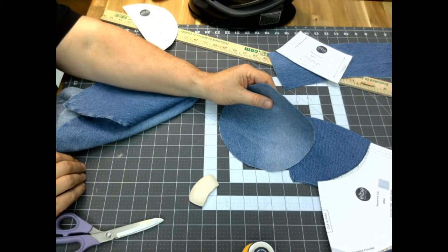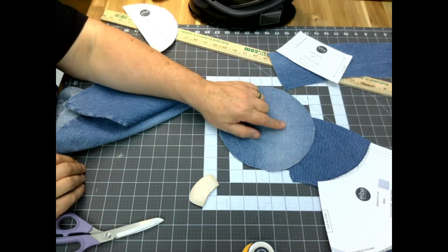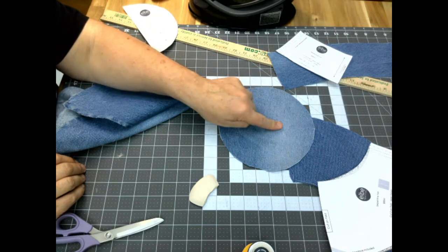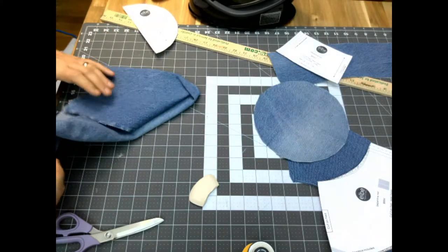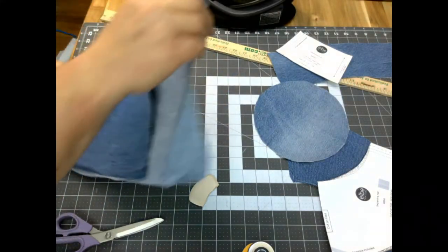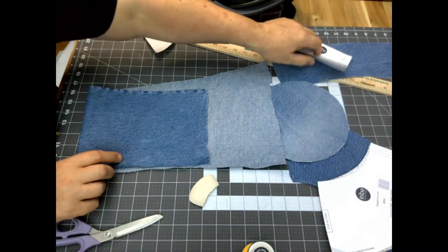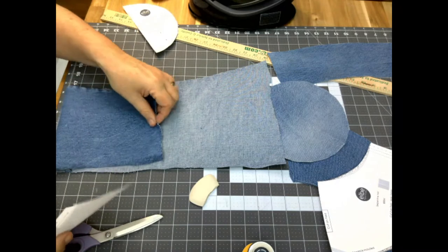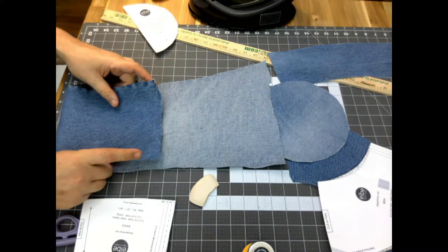Okay. We just needed one of these. Nope, we need two of those. We need two of these because we have to have one for the outer and one for the lining. I'm only going to cut one now, but you will have to cut two of those. This is my main fabric. You also need one for your lining. Whatever your lining fabric is going to be, you would cut two of those. So, we're going to go back up here and cut one more of our band. Because right now I'm just cutting the main fabric.